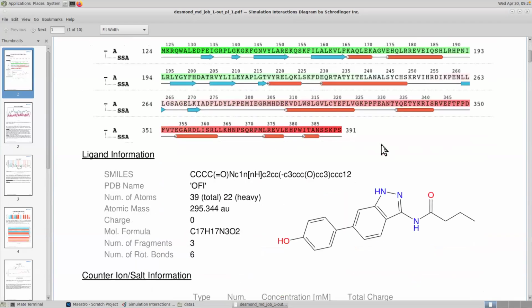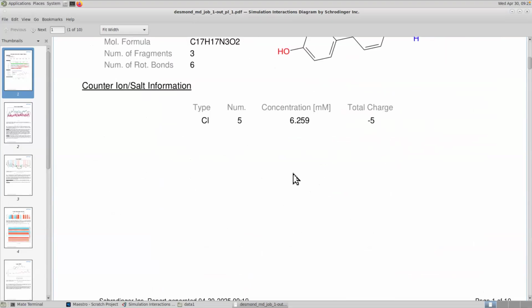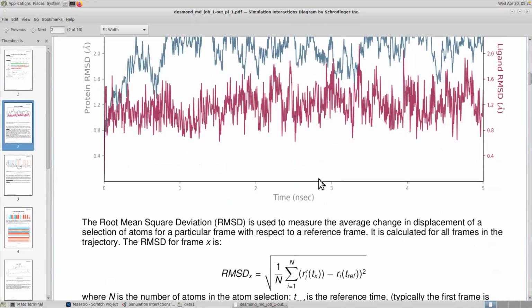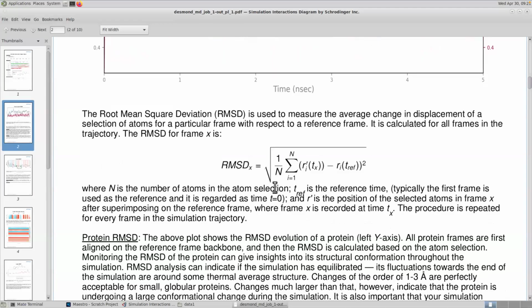And if I go down, you will also see the ligand information. So all the ligand information you will get, total concentration, then the protein ligand RMSD, like all the plots, some basic definition of this RMSD, and also someone asked, right, the RMSD cutoff value.